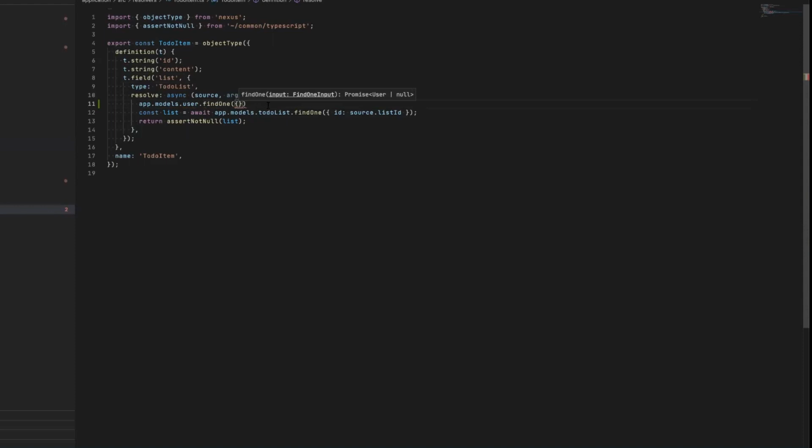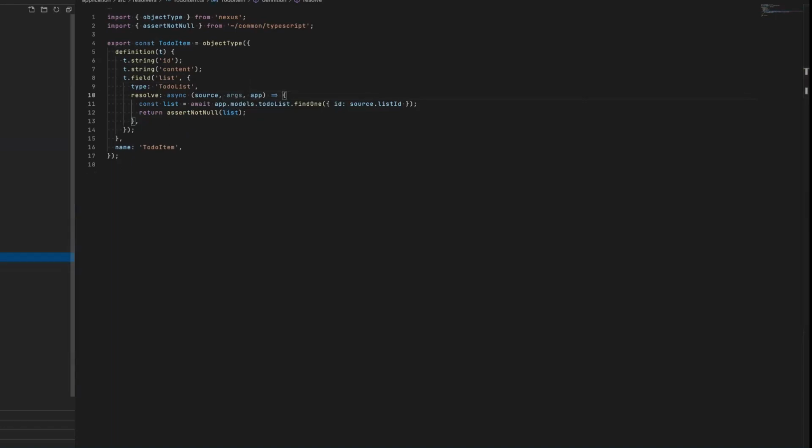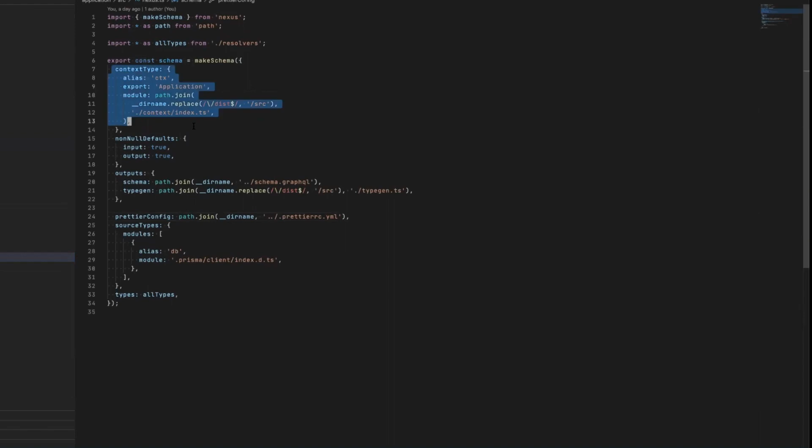Out of curiosity, how do you tell Nexus to type this properly? How does Nexus type the app now properly? Oh, the Nexus thing is just using the application. It's importing the application. So really the type is called application, and Nexus basically does static type analysis. I didn't know that Nexus is that advanced.